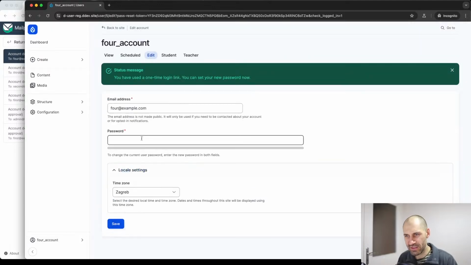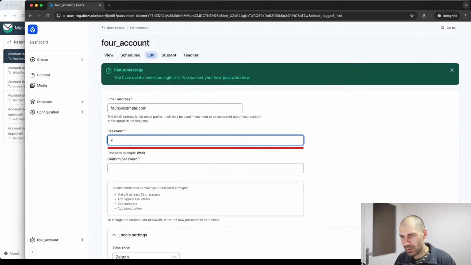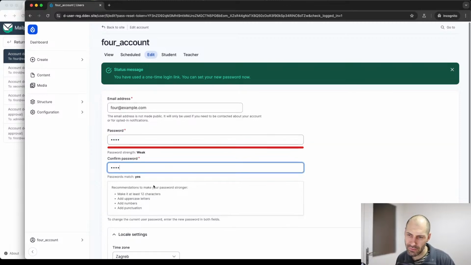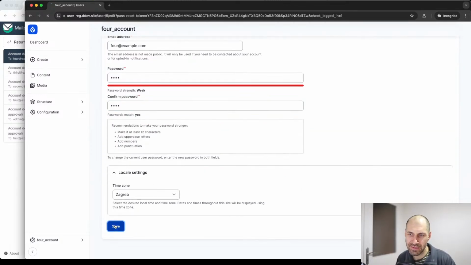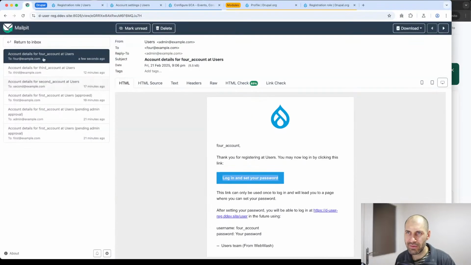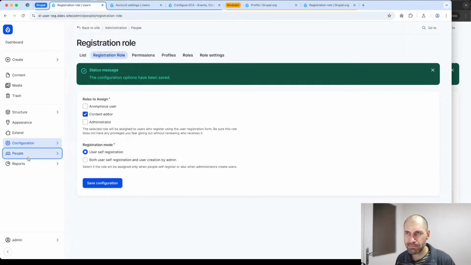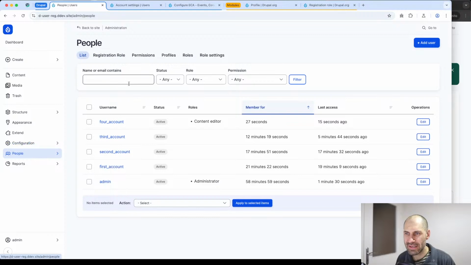Oh, well, you can straight away see that we do have the content editor role because we can see a whole different backend. Click on save, and then come back in here, people, list, we have fourth with the content editor role. So with a module and a few clicks, we've now automatically added a role when users register.